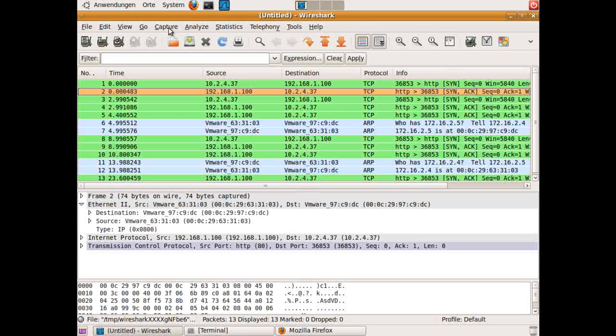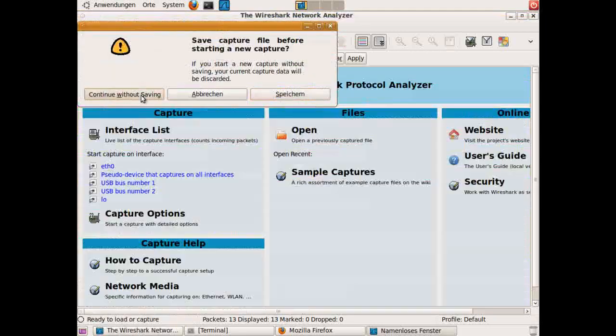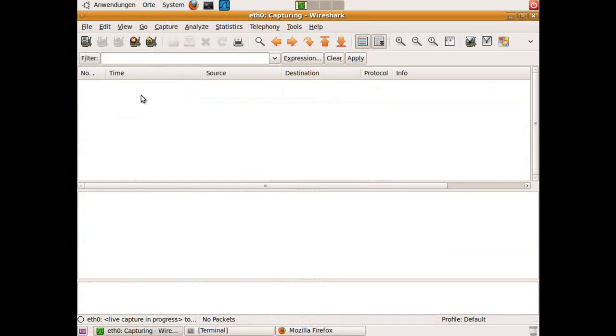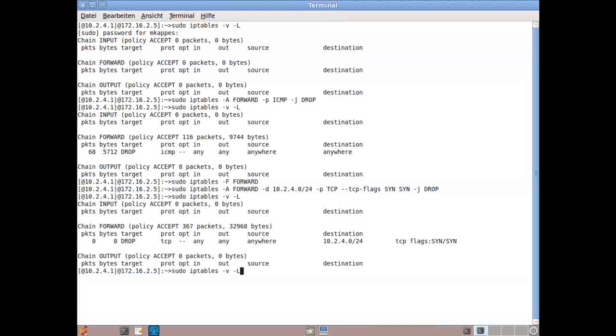So that's what we're going to do now. Let me first restart the capture here for observing what we have later. And now let's go in here. First thing I do is flush the rules again, and now we're going to insert another rule where we make one difference. We don't specify just SYN here, we specify SYN and ACK, and SYN in this case.